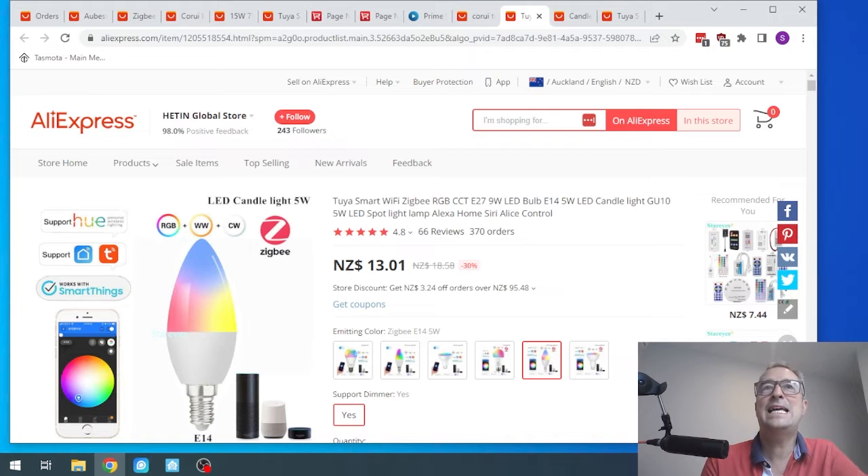I plugged it in and first of all it didn't connect immediately. However, I went back into the notes and read up on the device. It seems that when you pair these devices in Home Assistant, you actually need to switch them into pairing mode first. Unlike Philips Hue bulbs, they don't automatically go into pairing mode. This is pretty simple — you switch the power on and off four times, the light then goes into pairing mode, and it's ready to pair.